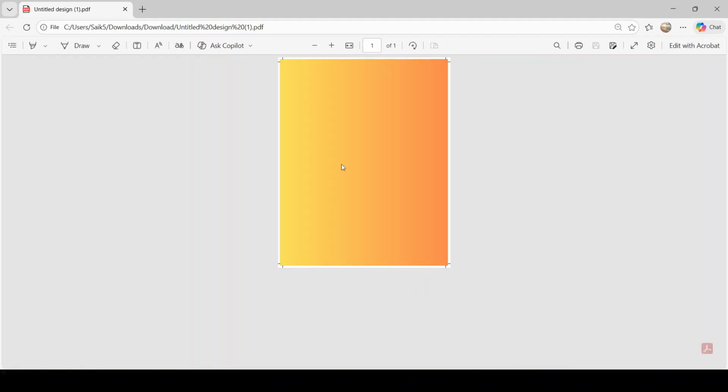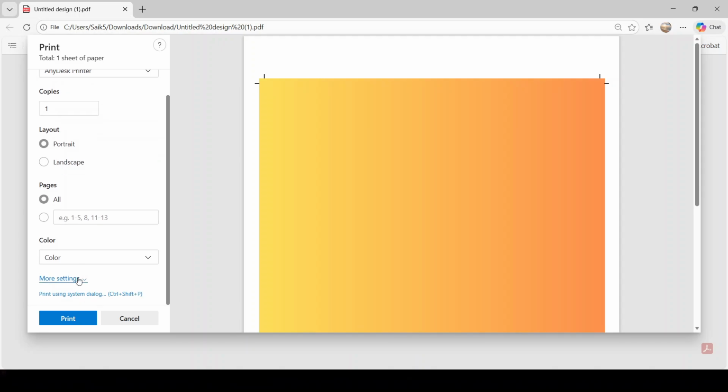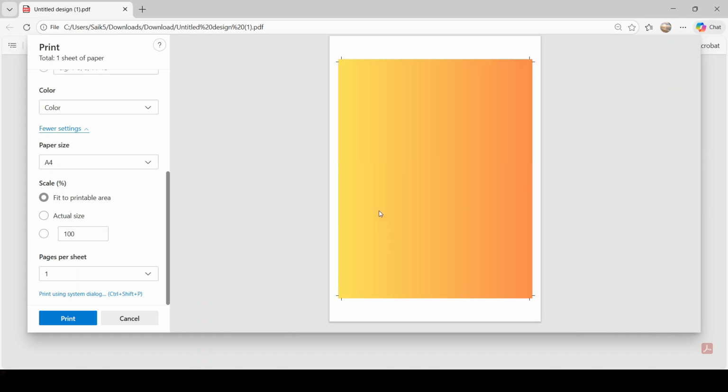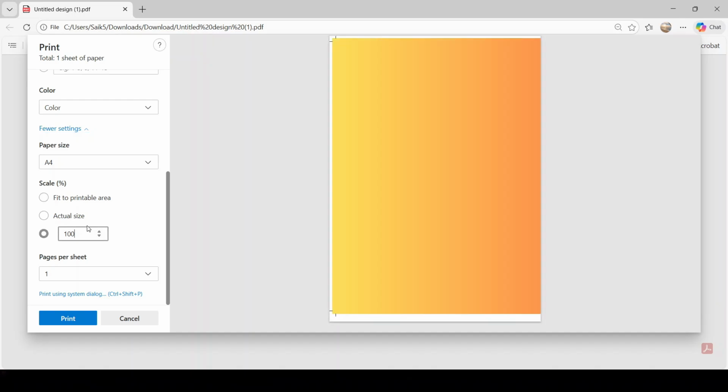Before you print, set the print scale to 100%, not fit to page. Fit to page can shrink or enlarge your artwork, which changes the final size and can throw off alignment. Printing at 100% ensures your design comes out at the exact dimensions you set in Canva. If your printer adds margins automatically, you may see a small white border. That's normal for many home printers.